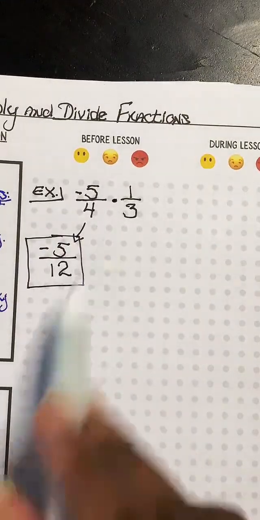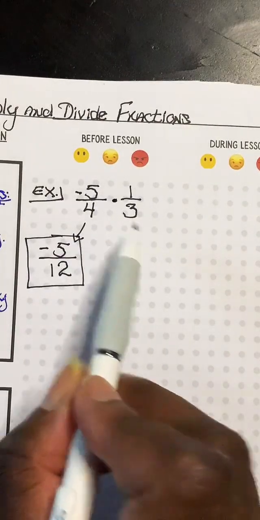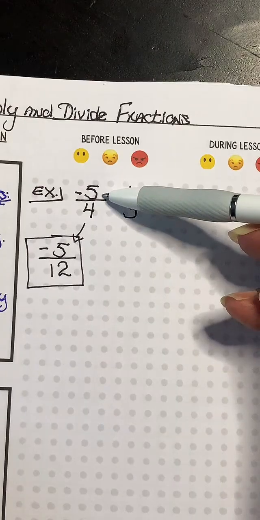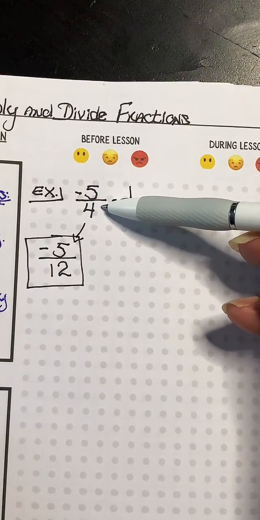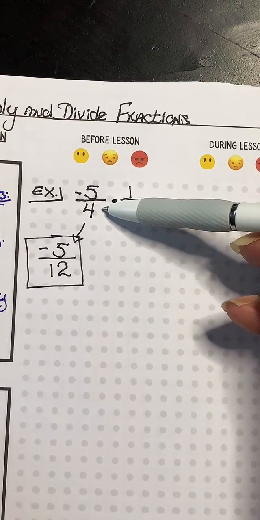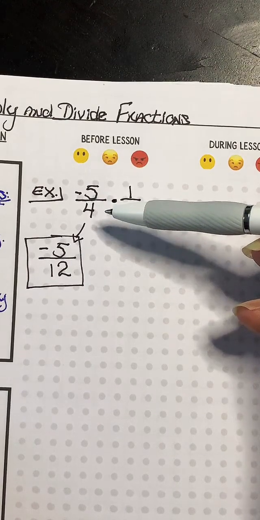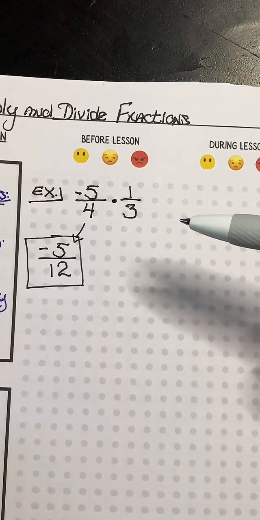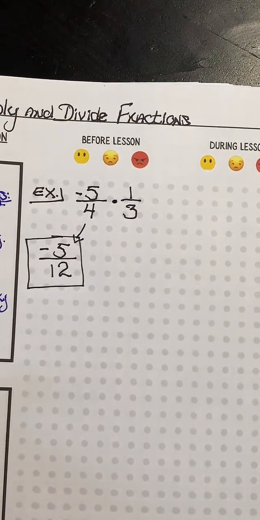Okay, I could do it the same way. When I say simplify, take a look. We don't need to change this improper fraction into a mixed number before we do it. Now, if anything, it's always best to change the mixed numbers to improper fractions. Okay? So this is the best thing.